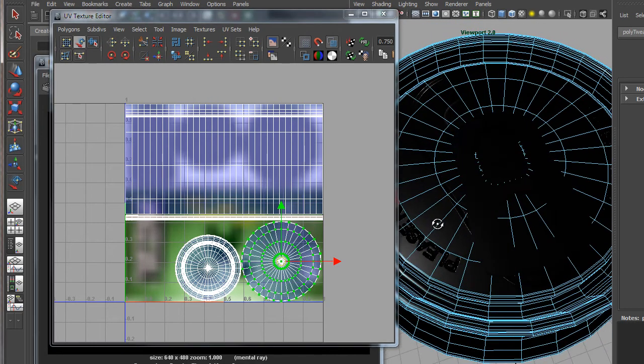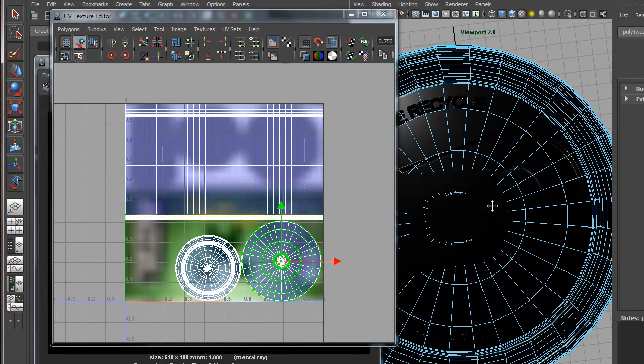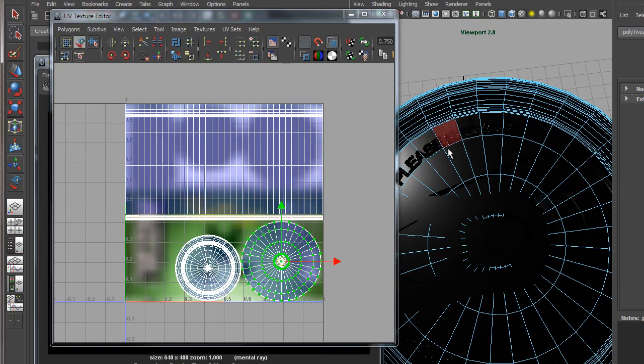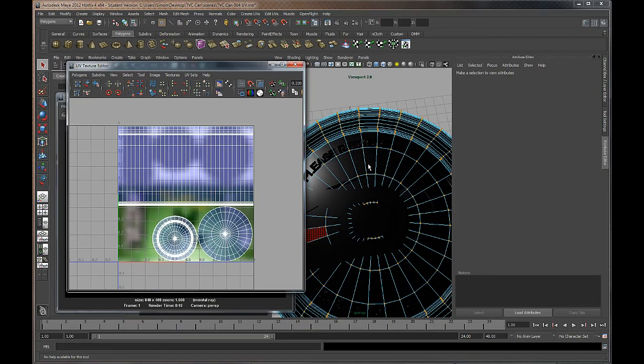Yeah, I just saw that move then. And if I have a look at that there, yes, it's definitely the right way around now. So in order to get all of that to work, basically what I had to do was turn the polygons the right way around and then flip the UV map. And I'll just flip these ones as well, this strip along the middle, just for completeness' sake, because they're backwards on the template as well. So if you need to do that, that's how you fix your textures from being backwards.